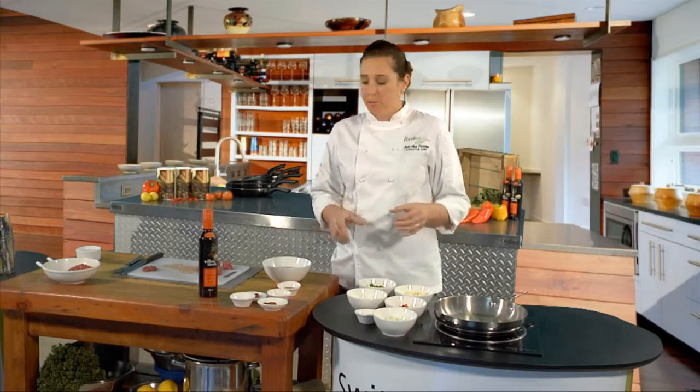Great tip. Cook your goulash meat in batches. You want the meat to brown nicely, you want great flavor and texture and color. You don't want the meat to boil.